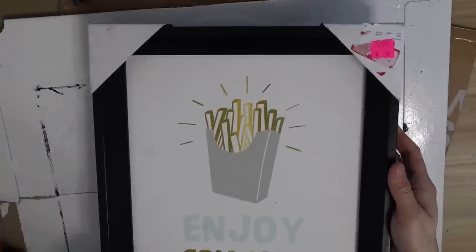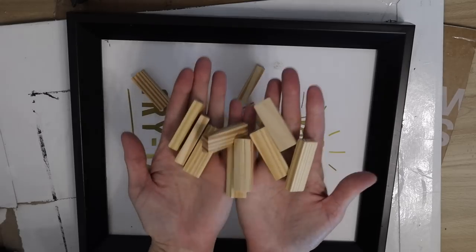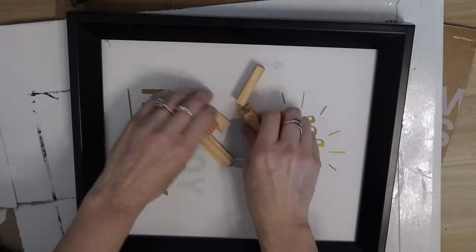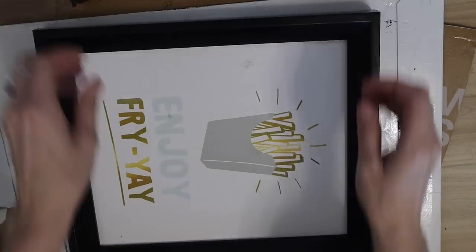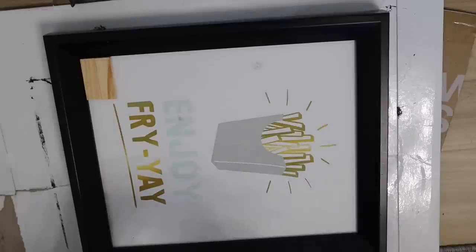This DIY, 99 cents for this frame. It was brand new, and that is awesome. Under a dollar. Using Jenga blocks from Dollar Tree, I'm just going to be adding these to the center of the frame to make a fun tray.